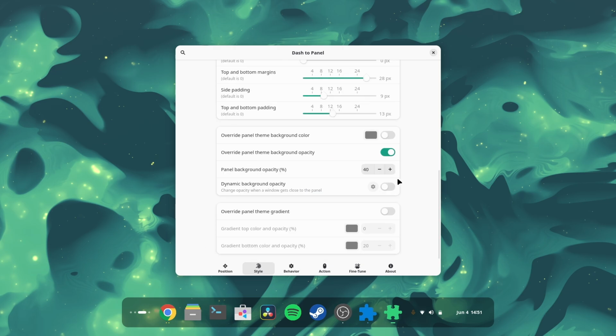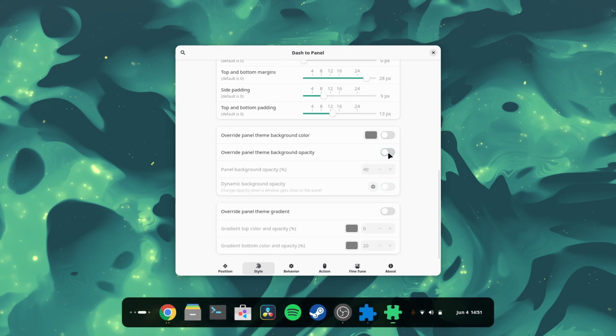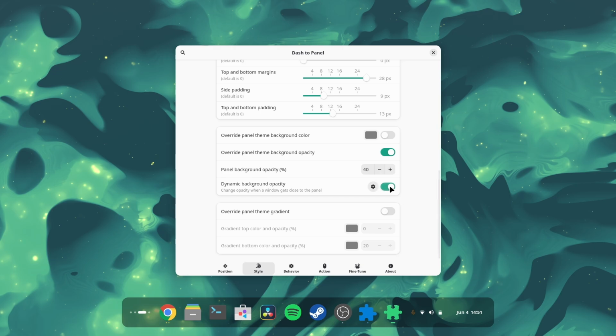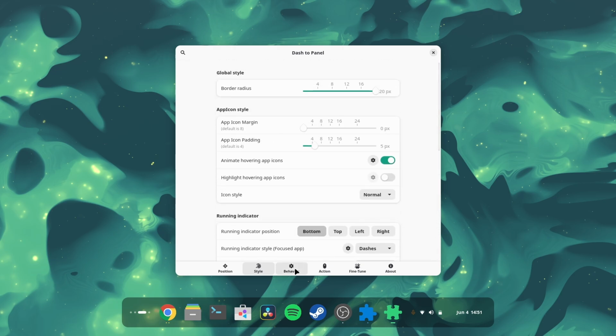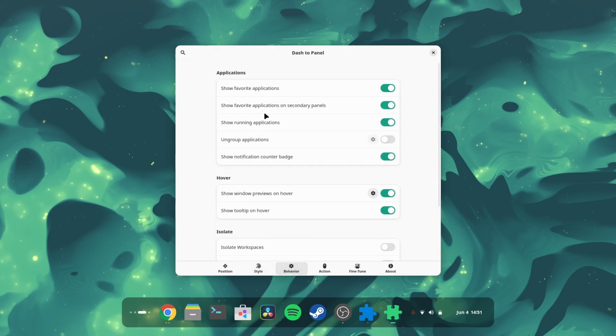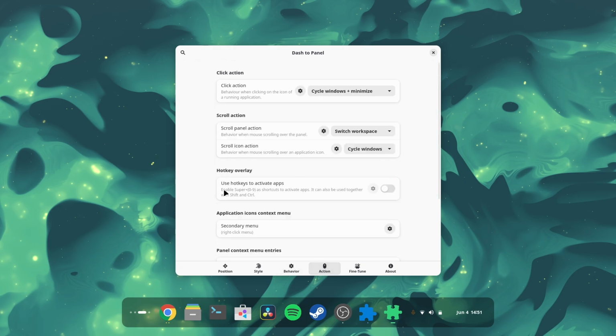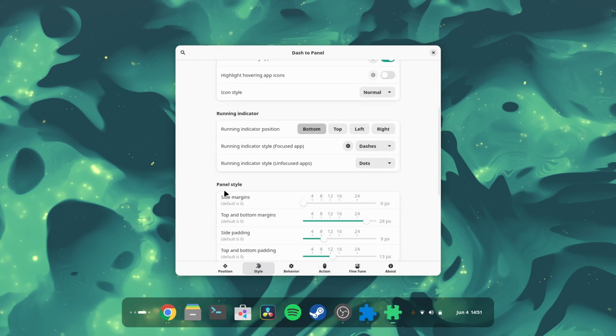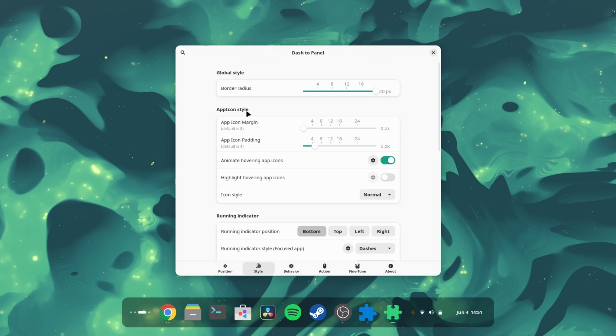Yes, it does. Now enable dynamic opacity, which will be better, maybe. Okay, let's go on with the dynamic one. Just like that. And now we can change the behavior. Actually, I don't want that. This is better. Maybe not. You see, it's the app icon problem. We need to fix it.